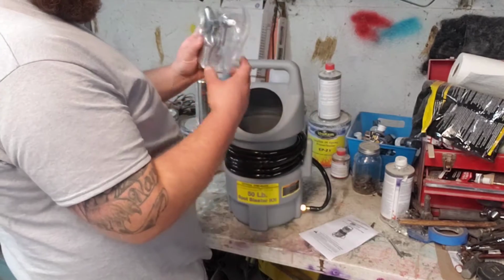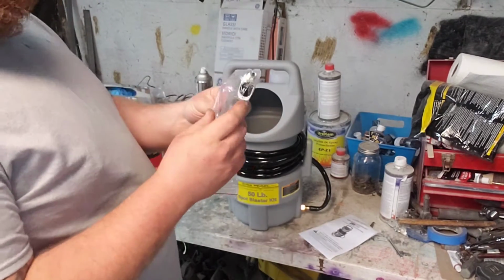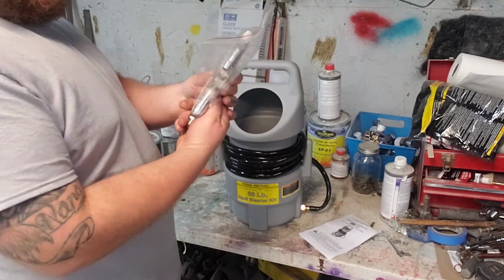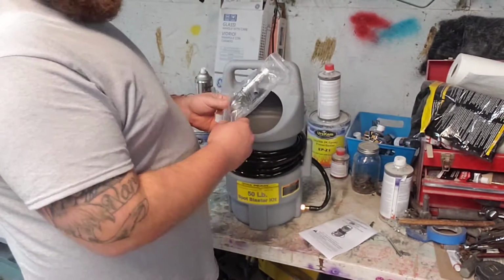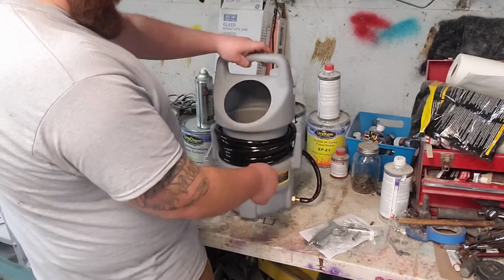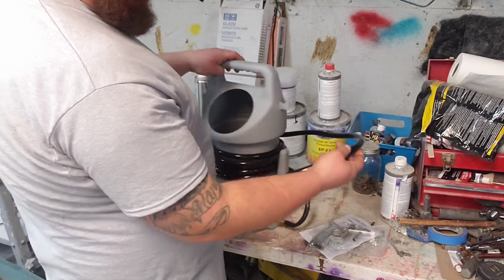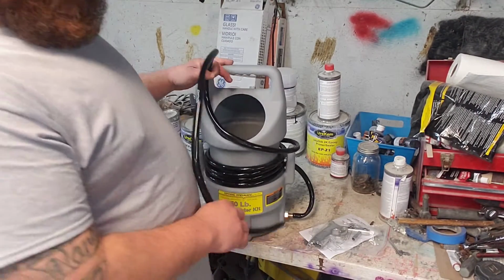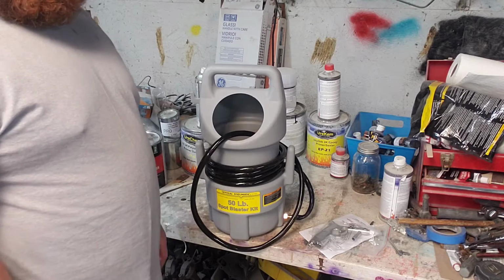You got your gun. Now, one thing I'm already noticing, I kind of expected it. It doesn't have the air fitting. It goes on the end that you run your compressor hose to. So if you get one of these, you'll have to get some fittings for it. Luckily, I got a drawer in my toolbox just slap full of random ones I've got from God knows what. I think it said it had a 15-foot hose. Yeah, 15-foot hose. You should be able to reach pretty much everything you need. So yeah, we're gonna get this thing hooked up, read the instructions, see what we gotta do, and hopefully get this rust cleaned up.